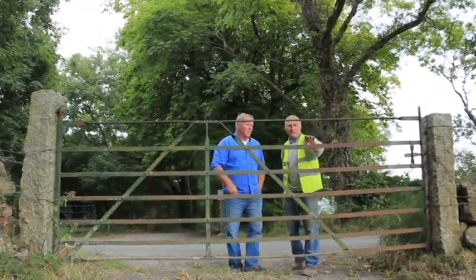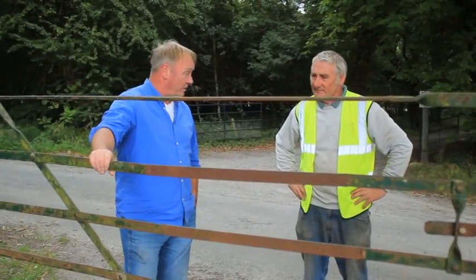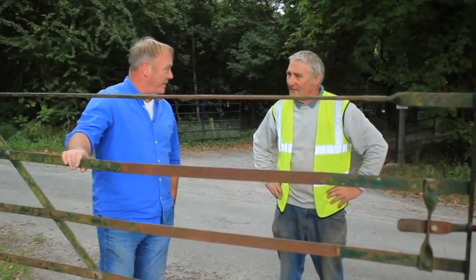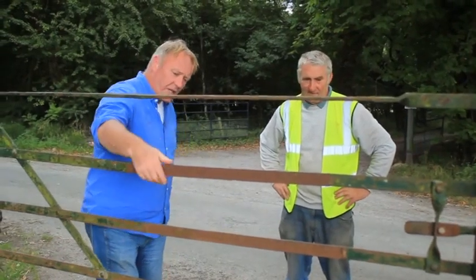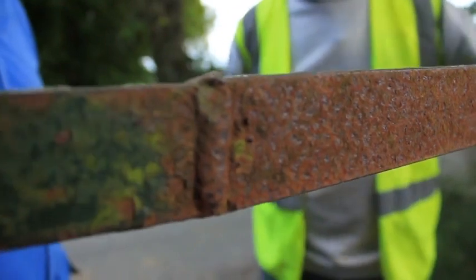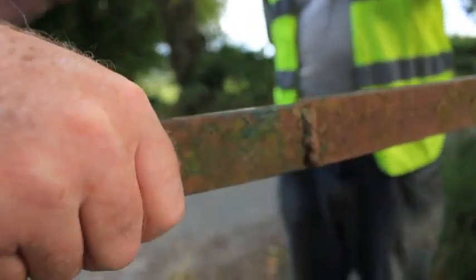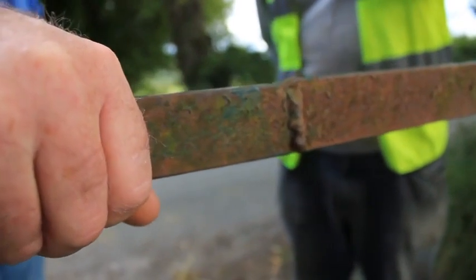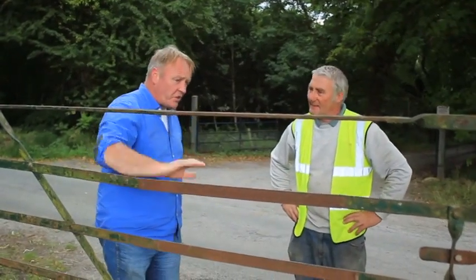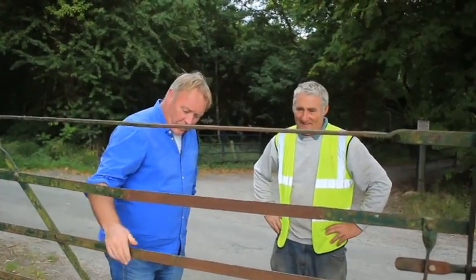Well, I think that was one of the important things that I noticed when I was up here before with you, that this is one of the tastier jobs I've seen. Is it? That you went to the bother of getting the same width of bar. Well, I'd say they were probably 1.5 inches flat, which is readily available. Yeah. In some cases, though visually it doesn't look very well, if that bar is fatter or thicker, you know what I mean? Yeah. And they're welded here.